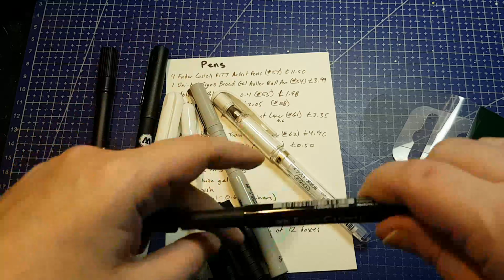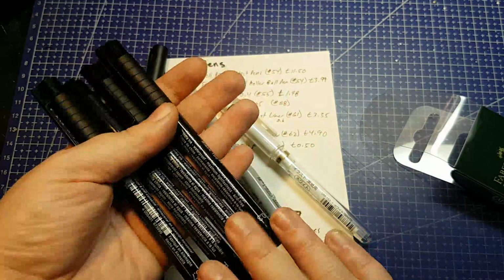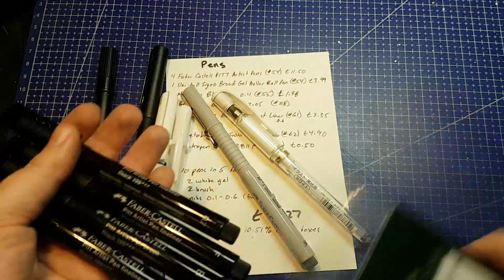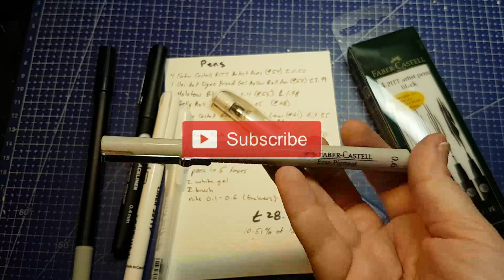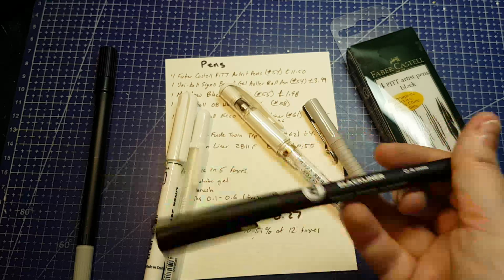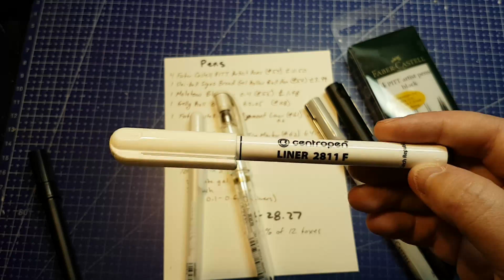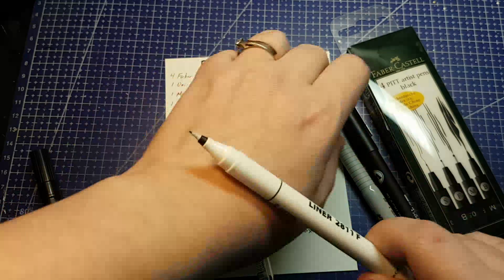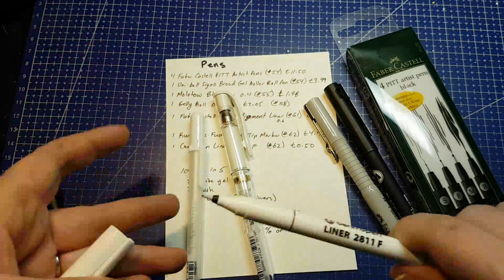Pretty standard black pigment liner. These are permanent once dry. They do stand up to alcohol markers pretty well. They do stand up to watercolor markers pretty well. We also got a Faber-Castell Eco pigment liner in 0.6, a Molotow black liner in 0.4, and the Centro Pen liner 2811F. The website for the manufacturer says that this is a 0.3 millimeter nib. I'm not so sure. The line it makes looks more like a 1 or 2.